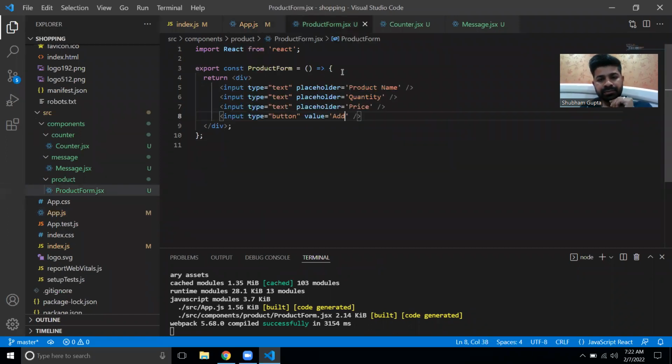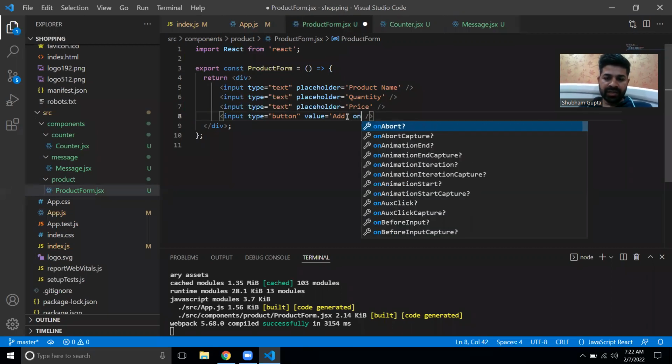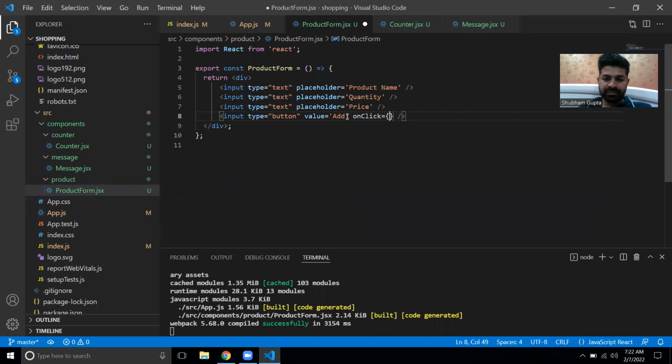So on the click of the add button, you want all these values, right? So here you need to write onClick, and you will write add product. There will be a method called add product. Let's create this method over here.